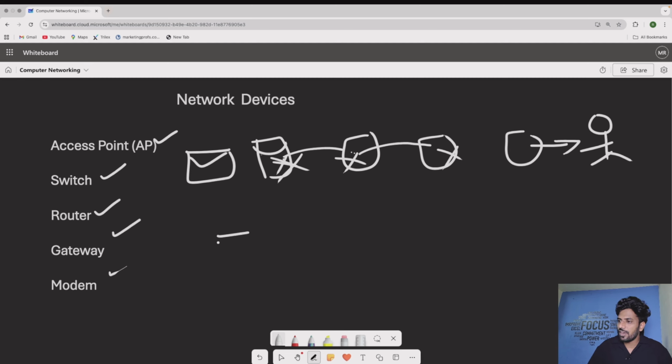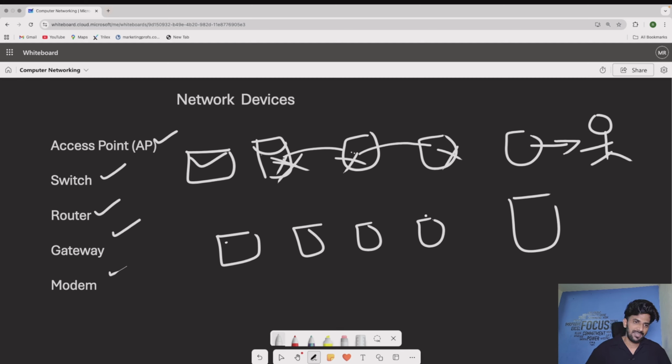imagine you are sitting at your office. You're trying to access a website. To access this website, your request has to go through many devices, right? So what I will do is break down each device in the order the data passes through, and also explain the device's role in this journey. This will help you understand not only what the devices are, but also how they actually work in real-world scenarios.